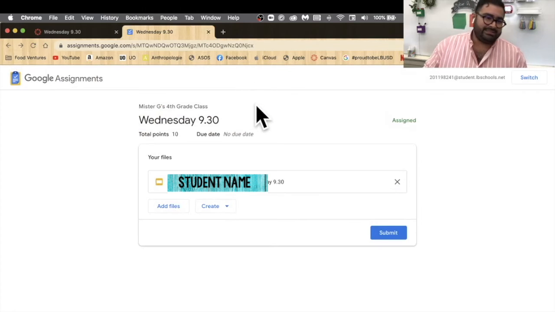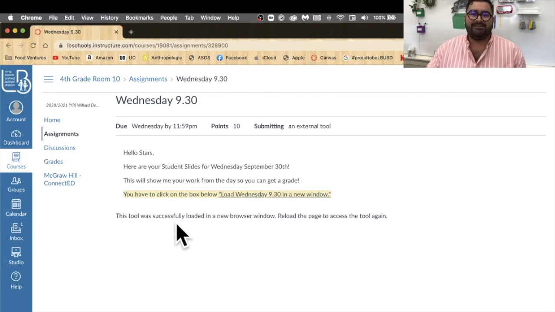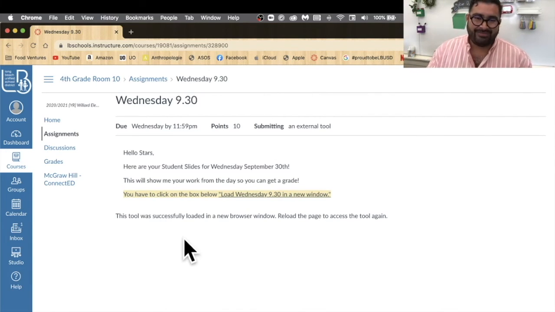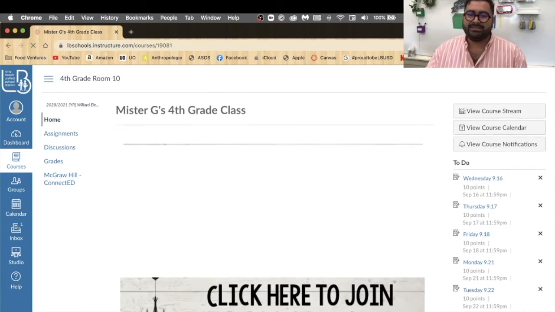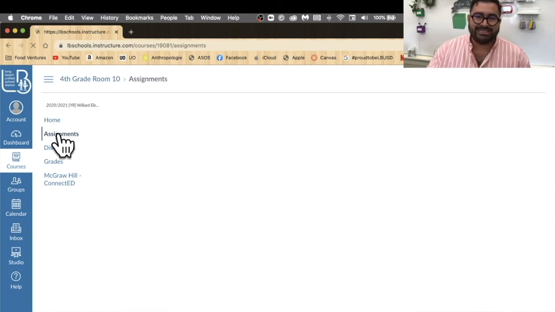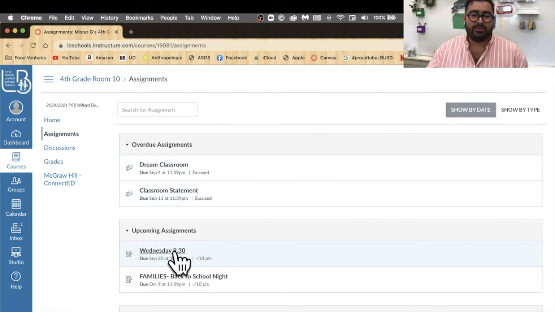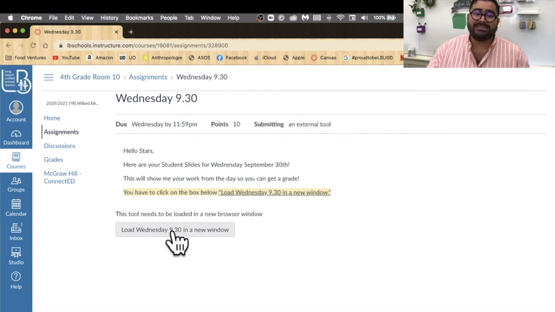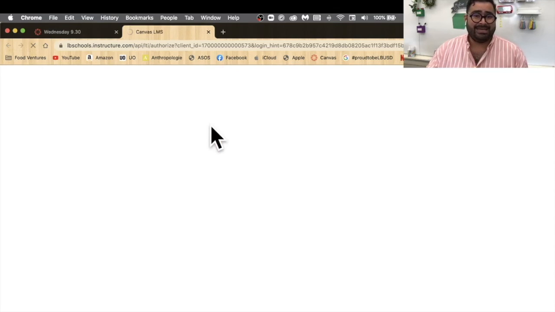But let's say they're using the slides all day long and they pushed X on this one by accident, but they go back to this Canvas page and that box is now gone. Oh my gosh, such a headache. Don't know what to do. What you actually will have the students do is just refresh their page. If they don't know what the refresh or reload button is, just have them go back onto home, go back to the day of the week if you have it that way, or click on assignments, and go back to the assignment they're working on. Mine was Wednesday, 9:30. And then the box is now there again, and they'll be able to access that.